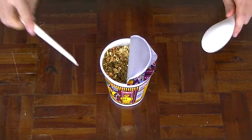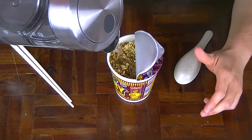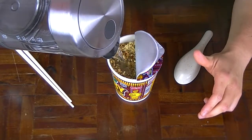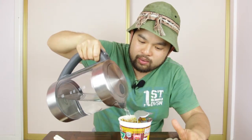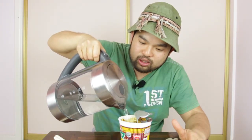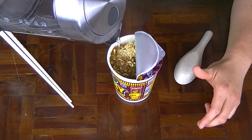Cooking these noodles. Oh yeah, here we go. Man, it's gonna smell amazing once I pour this hot water into the cup. Have to be really careful though, I don't want to overflow it. I also have a feeling that since this is a curry noodle, I won't get much soup out of it. It's going to be more of a creamy curry-like texture. So I might not be able to taste the soup first, unfortunately.